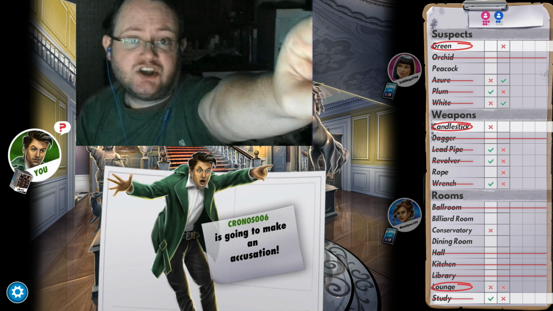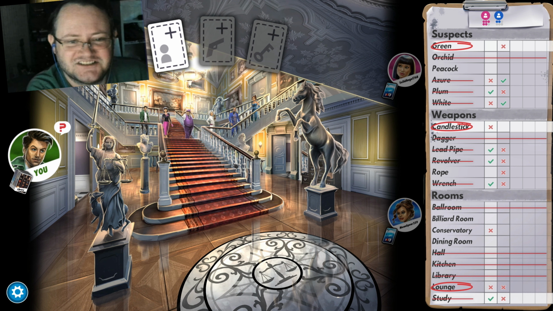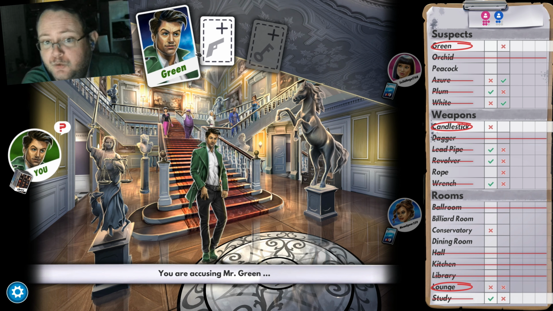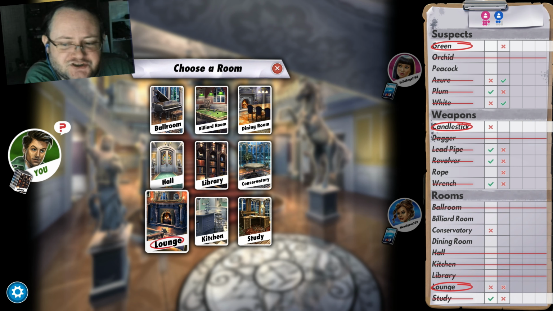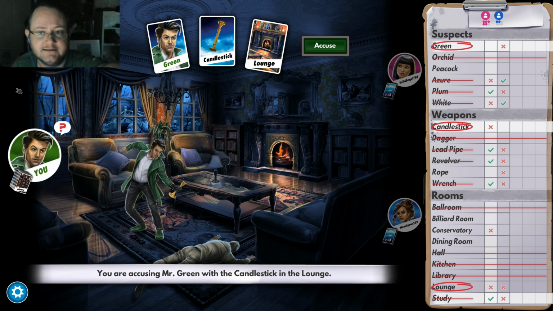Accuse! You see all the characters there in the school? I love how dramatic this is. I could be completely wrong with half of these, but I don't care. It's for the show. It's for the channel. I accuse Mr. Green, Candlestick, Lounge. I accuse myself. Please, there are ladies present.